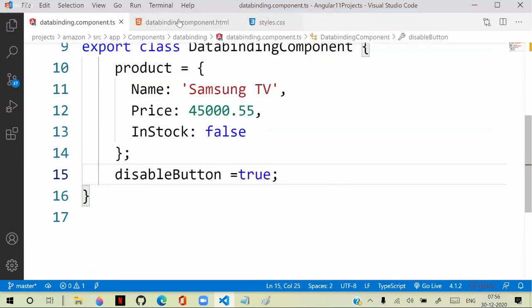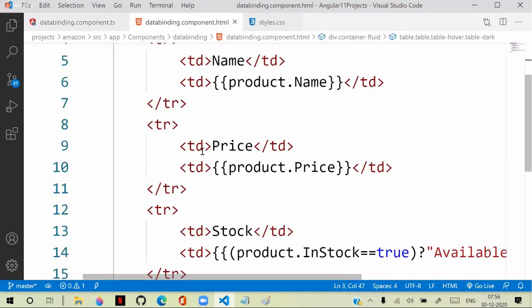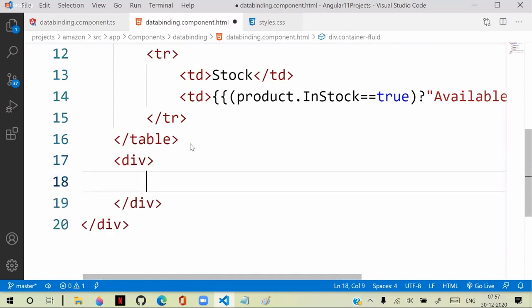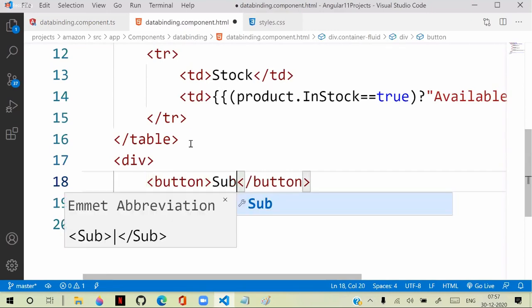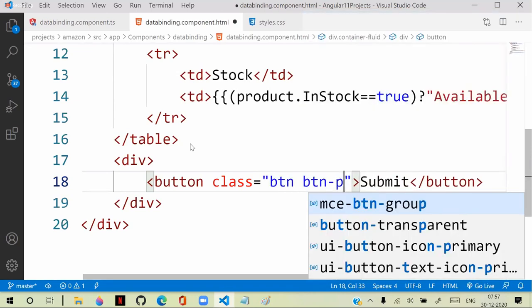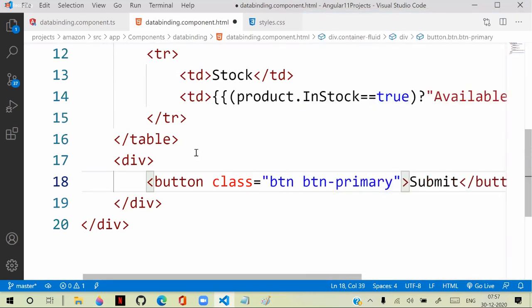Let's go here in the design. I will just keep a button below. So button, I am giving some text, something like Submit. And here the button has a class, btn and btn-primary. So that is the button class.